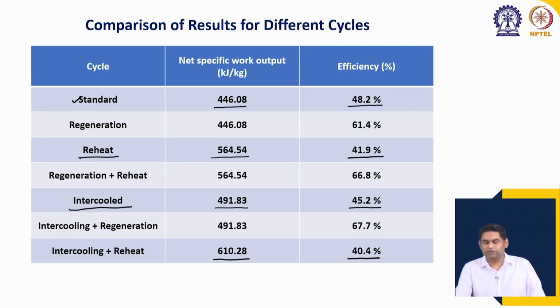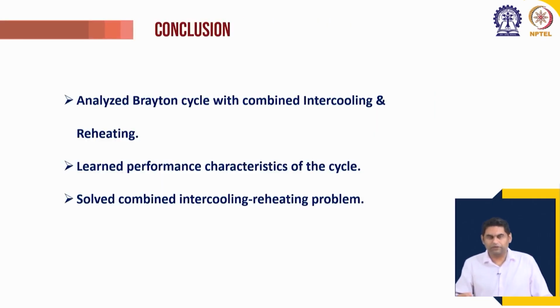Now, if we combine this with regeneration, then it becomes a very powerful cycle, because the efficiency significantly improves and the work output remains high, and that is what we are going to study in the next class, okay, which is the final type of cycle that we will study for these ideal cases, and then we will go to more practical gas turbine analysis.